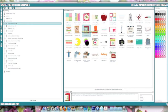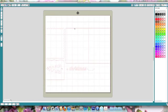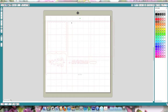So the first thing we're going to do after you purchase it, it'll be in your recent downloads or wherever you choose to put your download. Double click on it, and it shows up on your mat like this. Now she has designed this to be an A2 card, which means it's a sheet of 8.5 by 11 cut in half on the 11-inch side.